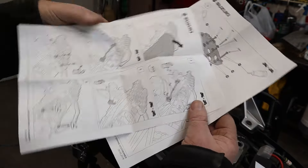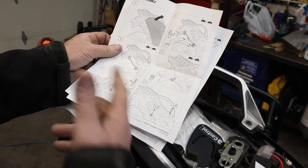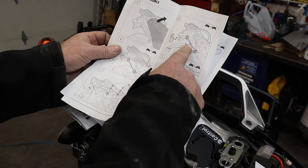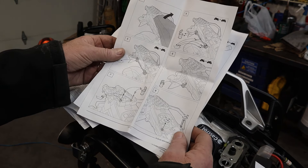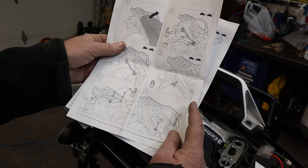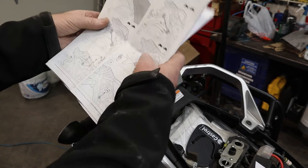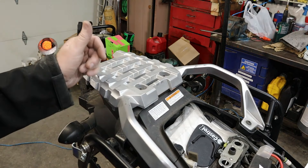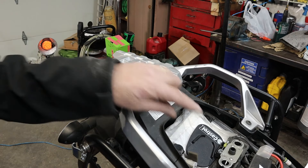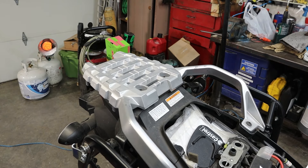Oh, this is what we need right here — we're getting somewhere. We took the seat off; that's done, mostly because the battery is really low. We need to take this stuff off, and apparently some of it goes in the trash. We already got the panniers on here, so let's just see how this is going to fit together. I'm thinking the directions might be a secondary source of information, if you know what I mean.